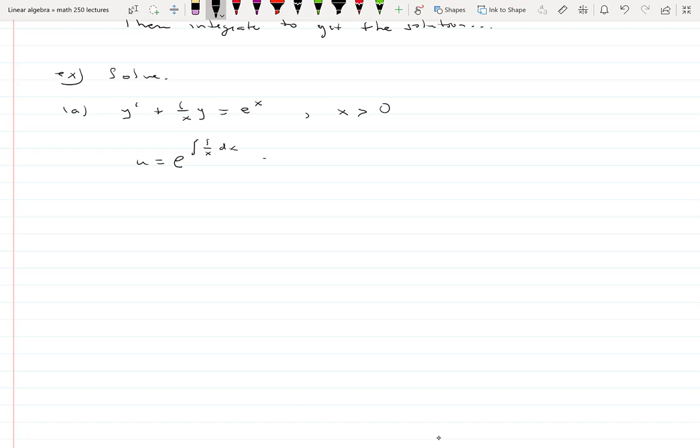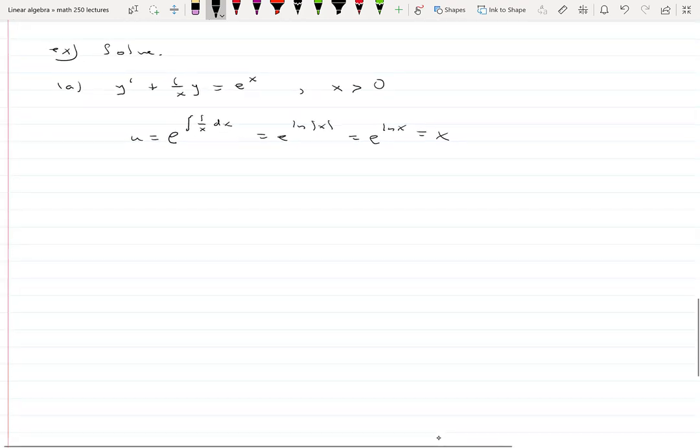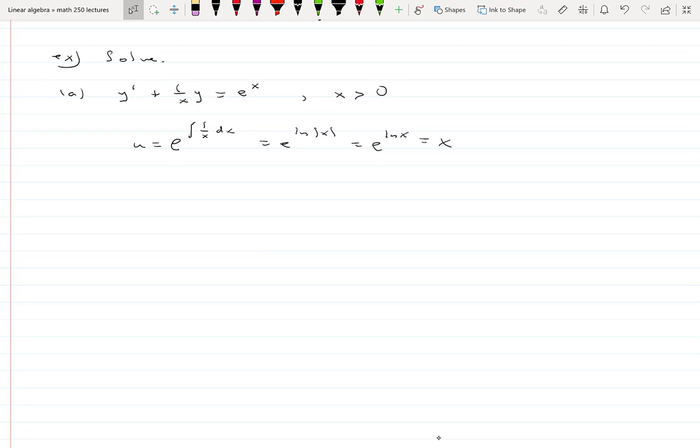Okay, and this gives us e to the ln. Well, the integral of 1 over x is the natural log of the absolute value of x. But since x is positive, we don't have to worry about the absolute values here. I did that on purpose. This could have been solved for x negative or unrestricted x, and it would be about the same. And notice there's no constant of integration with this integrating factor. We don't put the constant of integration in the integrating factor. We save that until the very end of the problem.